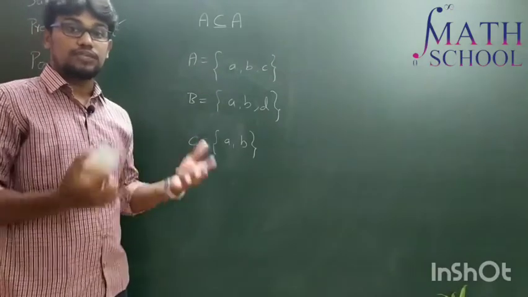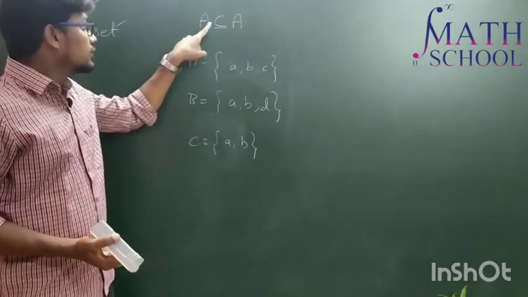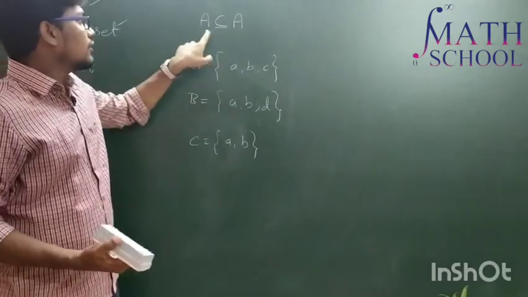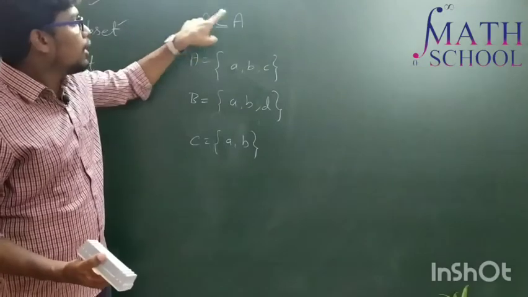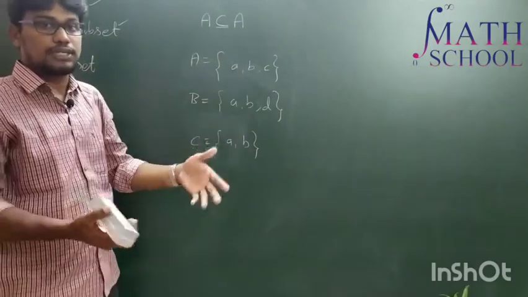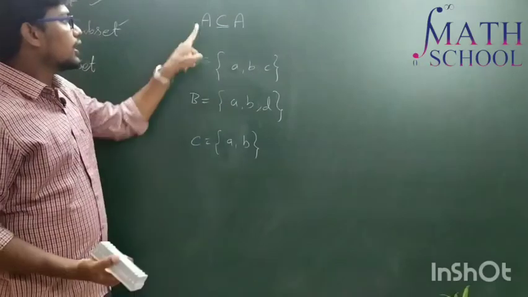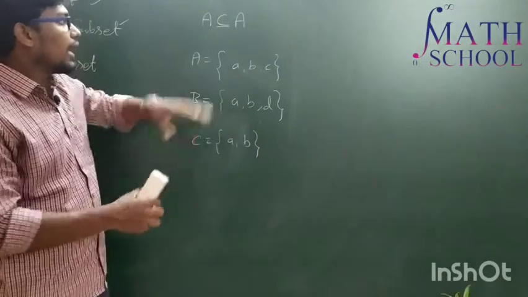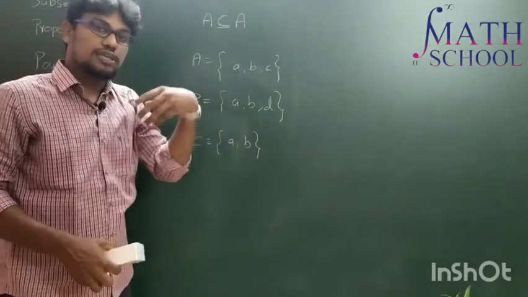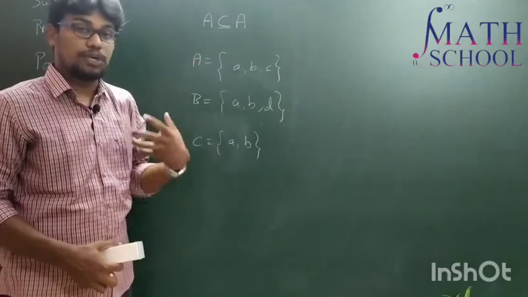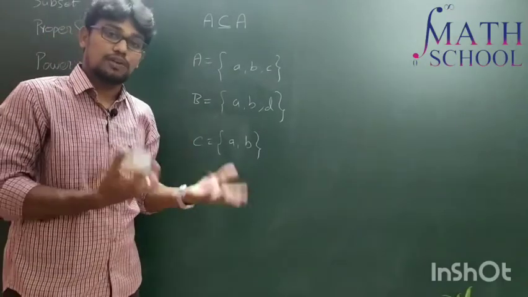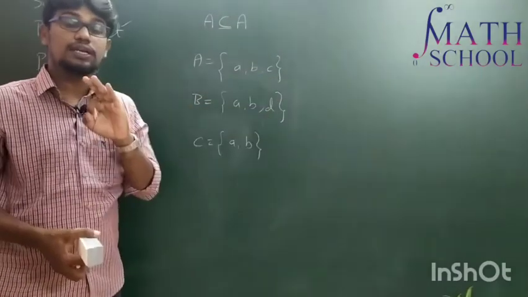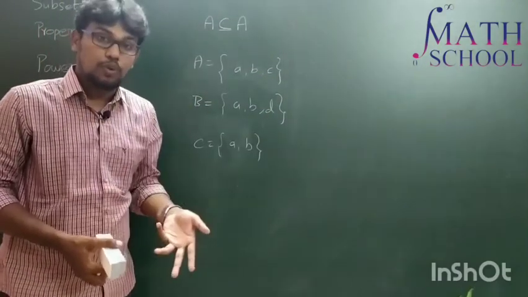Check the definition. What is the definition of subset? We can say this set is a subset of this set when all the elements of this set belong to this set. Now you tell me whether all the elements of the set A belong to the set A or not. Yes, of course, it satisfies the definition. So we can say A is a subset of A. We don't want to fix any particular A. You take any set. Every set is a subset of itself. It's a very important statement. Every set is a subset of itself because every element of the set A belongs to the set A.